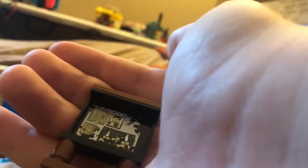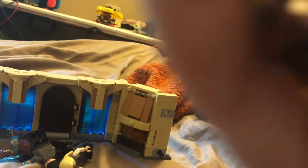Let's start with this, which I think is really cool. So this has the original Dumbledore's Army. I haven't watched a Harry Potter movie in a very long time. This is from the later movies, from movie five. You can see there's Cedric Diggory from the original CMF series one minifigures of Harry Potter.